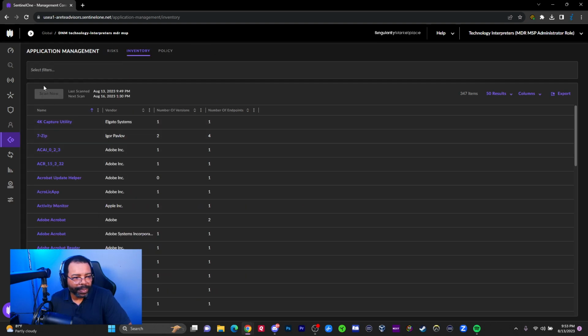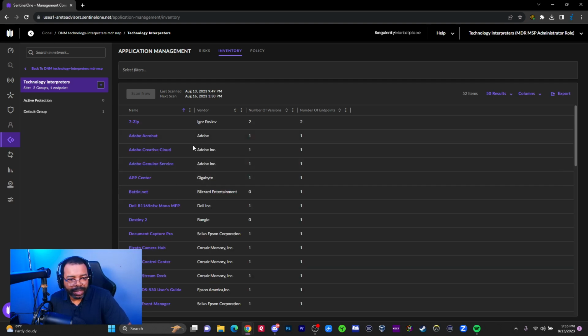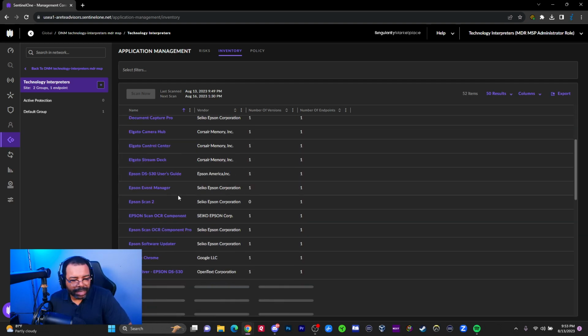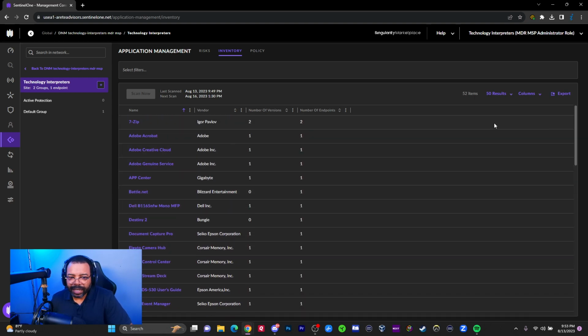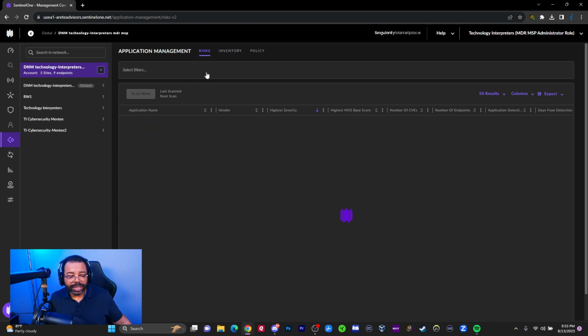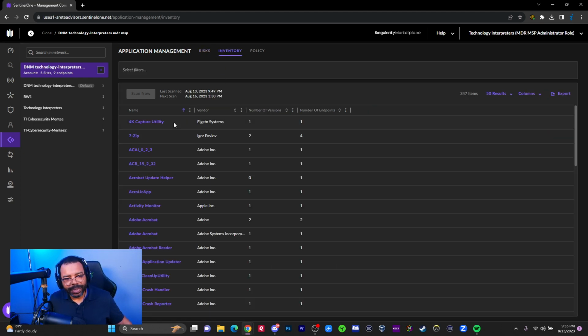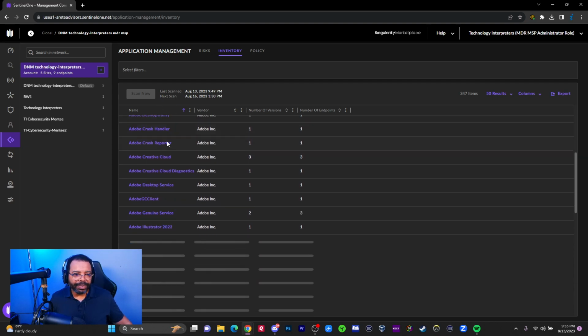And so let's test it. If I go up a level, right? So let's click here and basically navigate into technology interpreters only. So in theory, I should see this list be reduced. Let's see, I have a count of 52 right here in inventory. You see right here on the top right-hand side. So if I go up a level, let's see if that number changes, 347. Okay, so it does, as I suspected. So if you initiate a scan or anything like that at a higher level, then essentially you will end up scanning a significant number of machines, which could potentially cause issues. Most likely it won't. This seems to be what I call a low and slow scan. But anyway, this is the inventory of the applications.